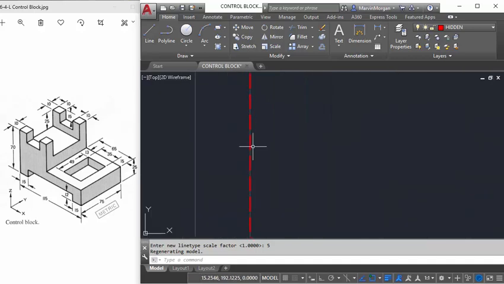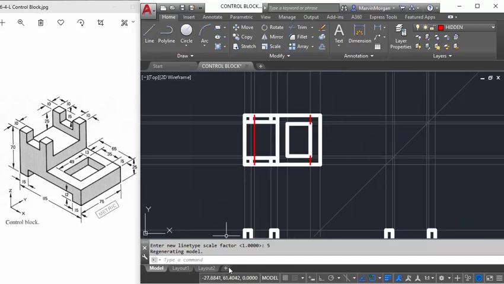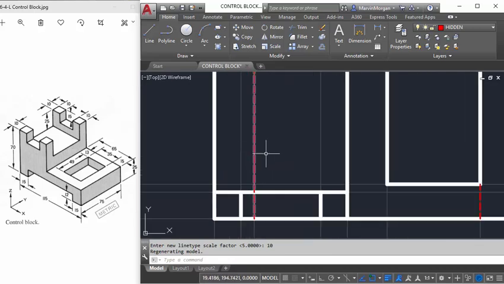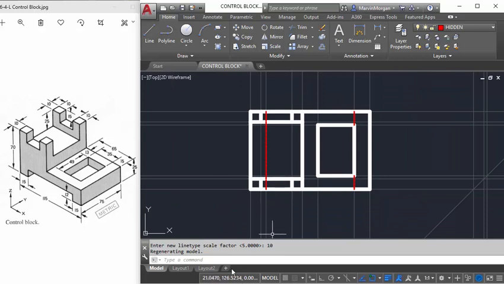Again, it did not make too much of a difference with the line. Let's try it again. LTS scale. Let's change it to 10. As you can see, the hidden lines are getting a little better. Let's try it one more time. LTS scale.